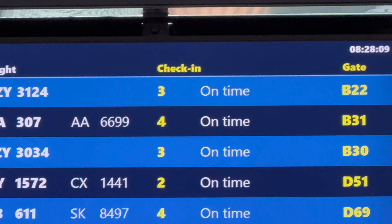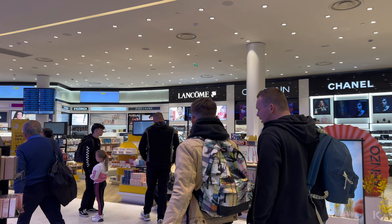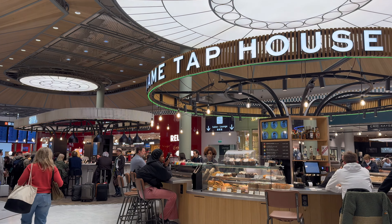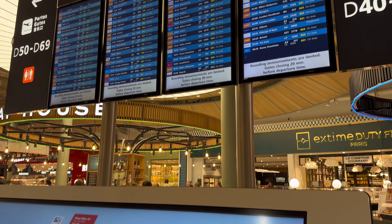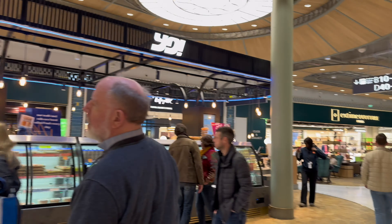Before security there are shops and restaurants around, but as per usual I'm heading straight through security, where there was a fast track lane available. Security was quick and pretty automated. Airside here there's a fair amount of duty-free, as well as cafes, restaurants and more shopping. There are also information boards and kiosks.